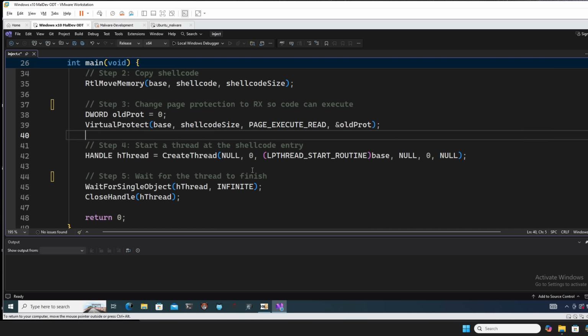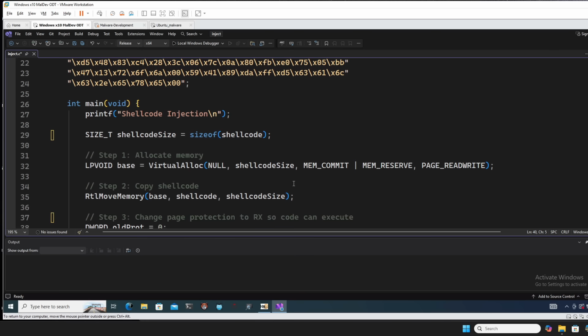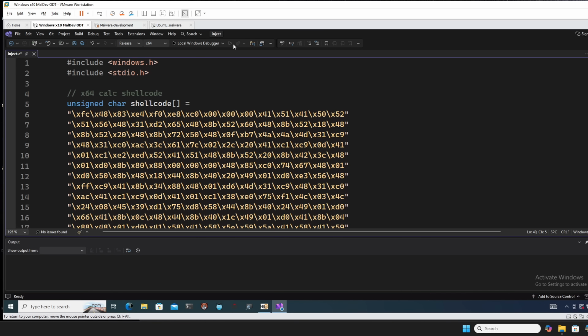A new thread will kick off, but instead of running a normal function, it starts reading and executing that raw machine code we placed in memory, which is our calc.exe. Then finally, we just have some cleanup here. So let's go ahead and run it.